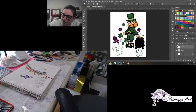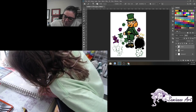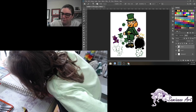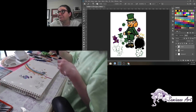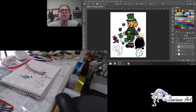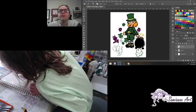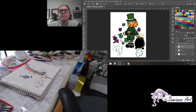We'll turn that into some shiny gold lines. I made him a little more svelte than I normally make my guys. I'm gonna take my color folder up here. And while we're waiting for Miss Rainbows to finish up, because I think she's almost finished, I'm gonna show you guys my other ones.